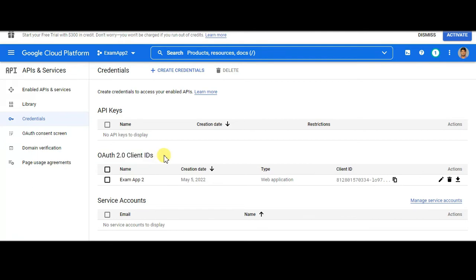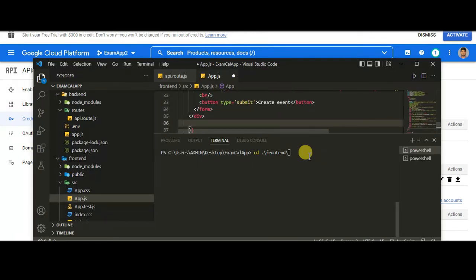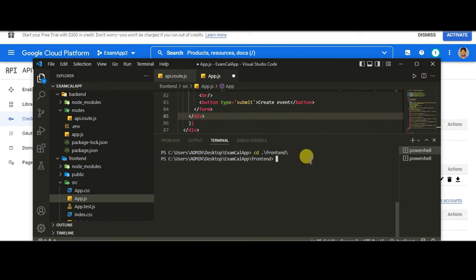Let's see an example of how this OAuth 2.0 is used inside a web application. Let's navigate to the front end part. Let's get the npm. So it's done. We have another PowerShell.